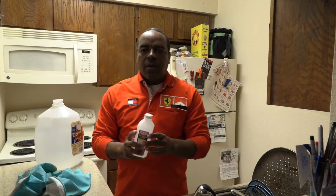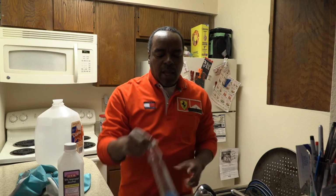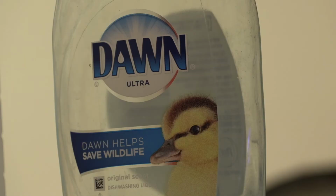And I have rubbing alcohol. This is 90% rubbing alcohol. You want 90% or better for it to mix with the water. And some very mild dishwashing soap. This is Dawn, very good stuff, but very mild dishwashing soap.